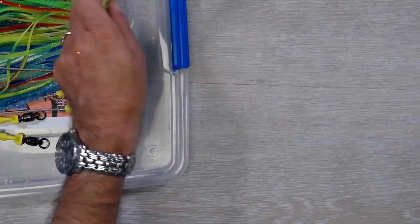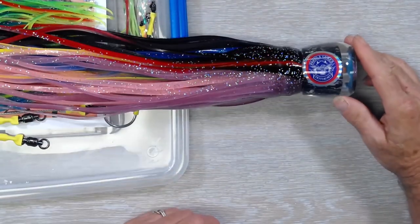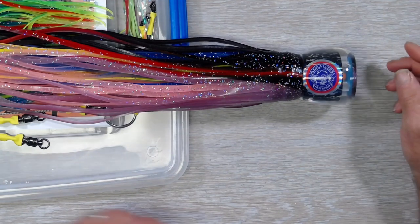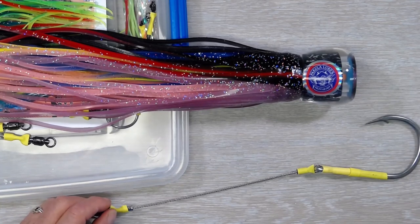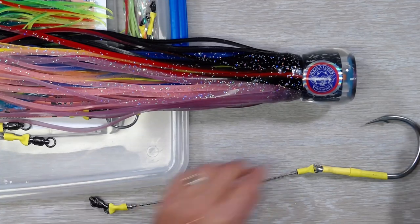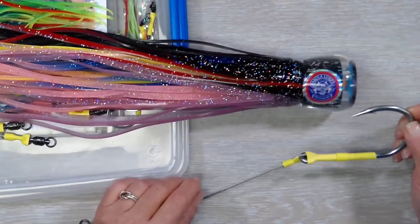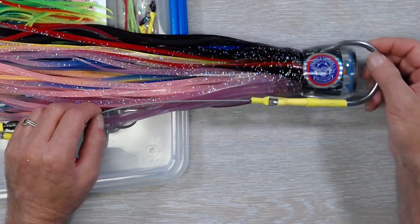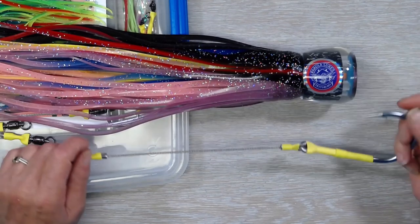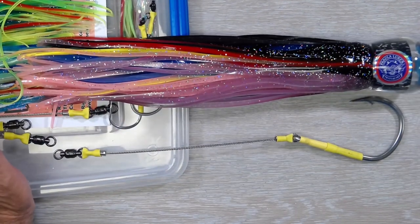The talk lately has been about thousand-pound blue marlin. I know of around four blue marlin on the Gold Coast that have been released that were really up there at a thousand pounds, certainly one that was way over a thousand pounds. For a thousand-pound blue marlin you need serious tackle — you need big hooks, thick hooks. These are our Dojo double extra strongs. This is a 60 millimeter lure head with a 60 millimeter hook. We do make a larger size as well, and these hooks are super strong, handmade, and designed for really big fish.